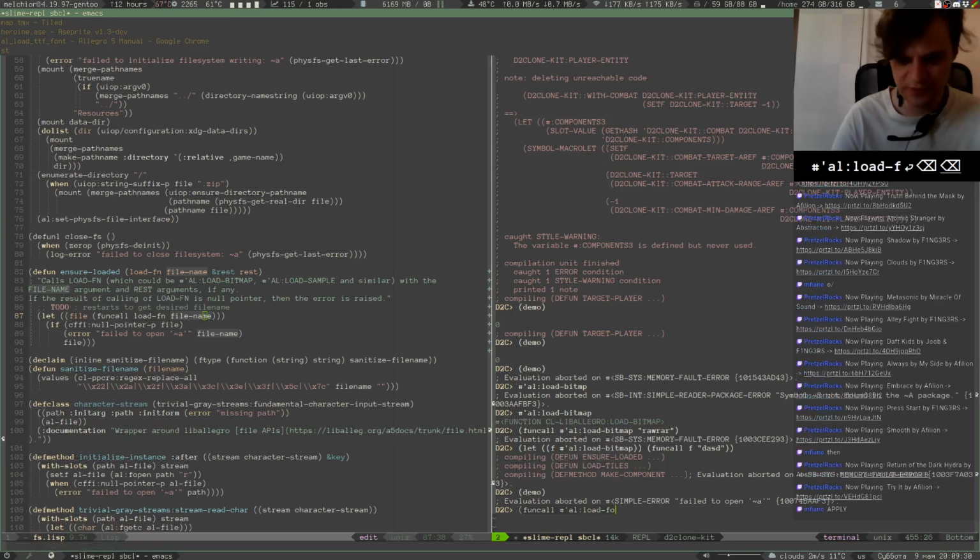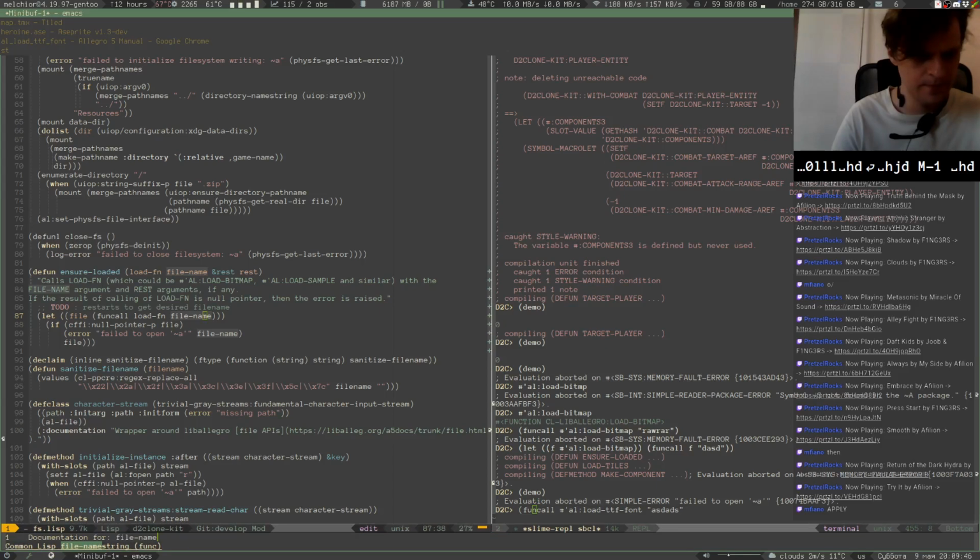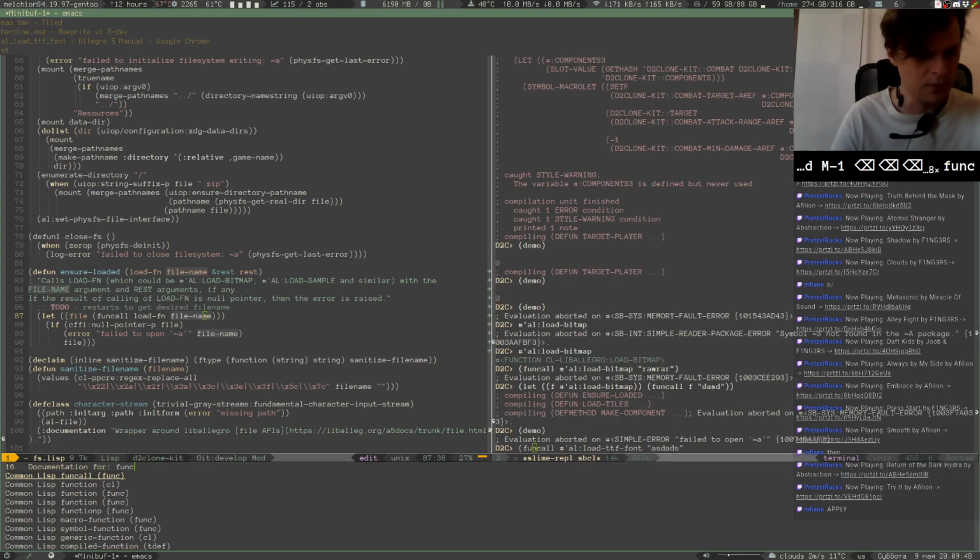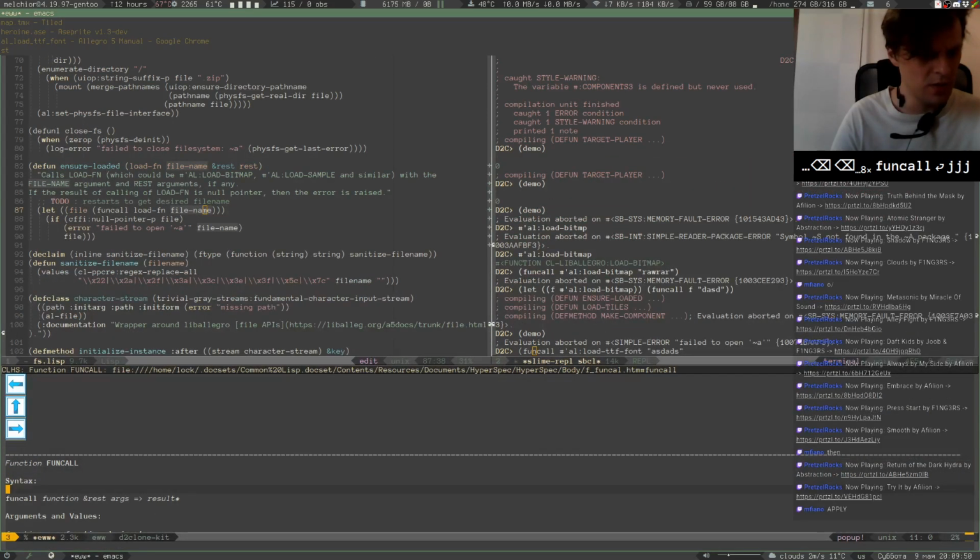Load TTF font. Font with some file name and some things. Yeah, so I'm having a list of 0 and 0 here. I reckon it should be.